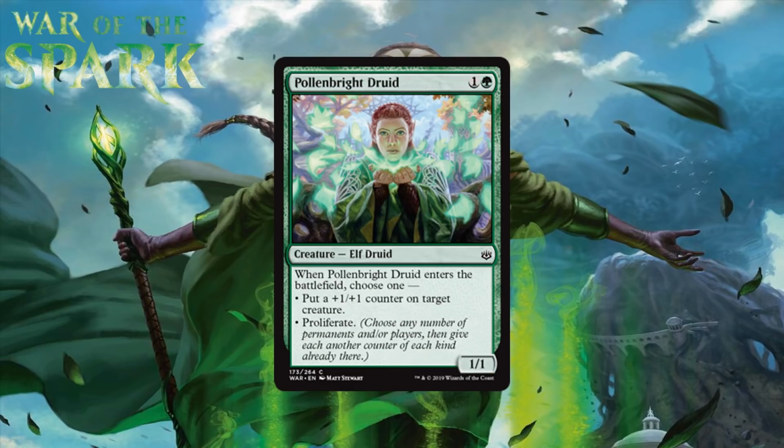Next up, we have Pollenbright Druid, who for 1 generic and a green is a 1/1 elf druid at common. When it enters the battlefield, you have 2 choices. One is you put a counter on target creature. The other is proliferate. So a 2 mana 1/1 that puts a counter anywhere, including itself, is usually a pretty decent card already. Like the Beetle that we recently saw. At worst, it's going to be a Grizzly Bears, and there are other times where putting the counter elsewhere is a bigger deal, like on an evasive creature.